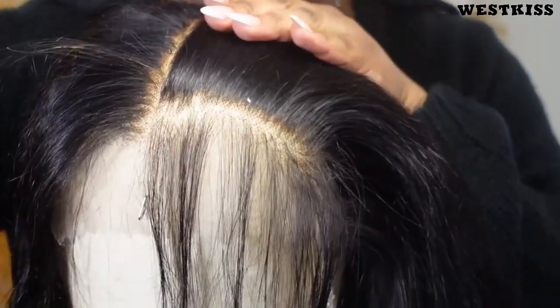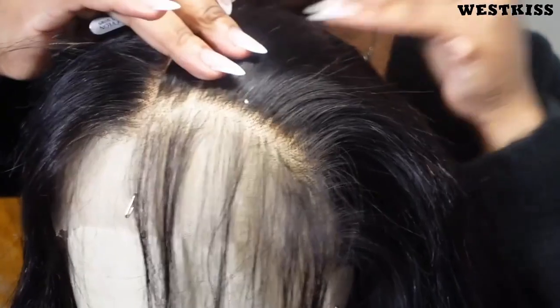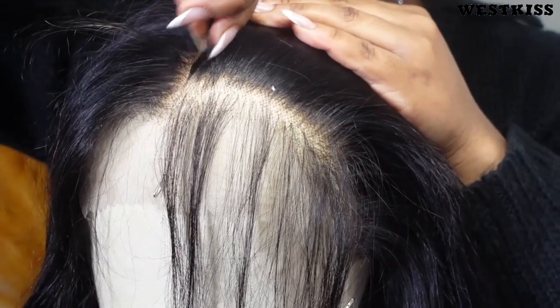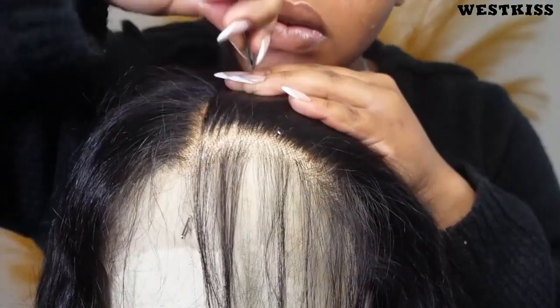Now into the actual plucking. So when it comes to plucking, I like to think in my head, pluck, skip, pluck, skip. So I pluck a space, skip the next space, pluck a space, skip the next space. This way I'm making sure I'm not plucking continuously in the same area.